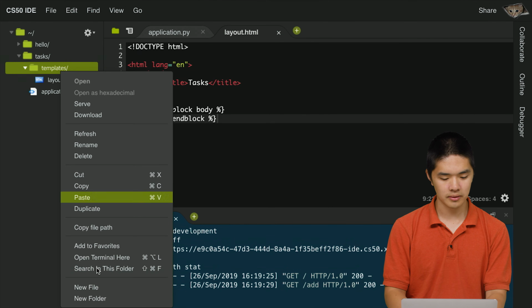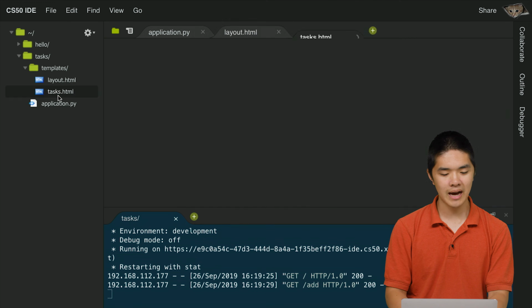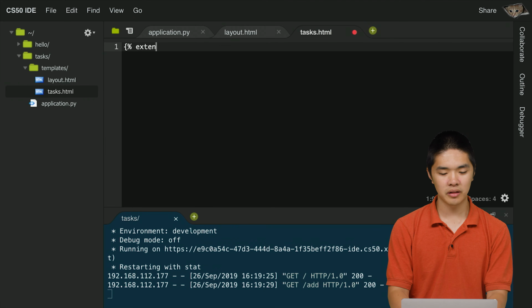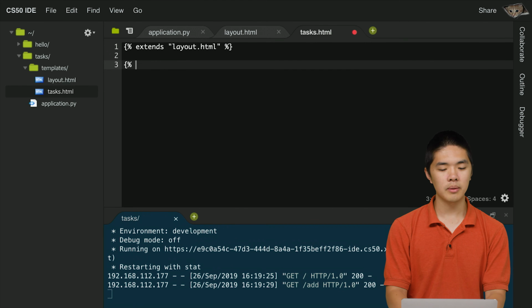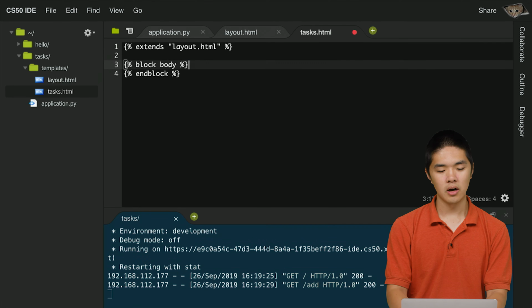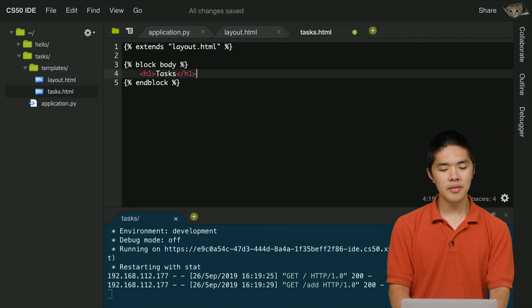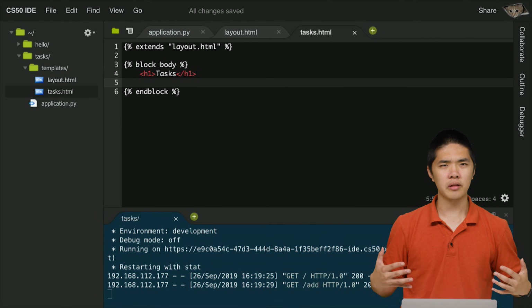So I'll create a new template that I'll call tasks.html. And inside of tasks.html, I'm going to extend layout.html and then just include some custom information inside of block body. Here I'll just have an h1, a big heading at the top that says "tasks". And then maybe I want here a list of tasks.